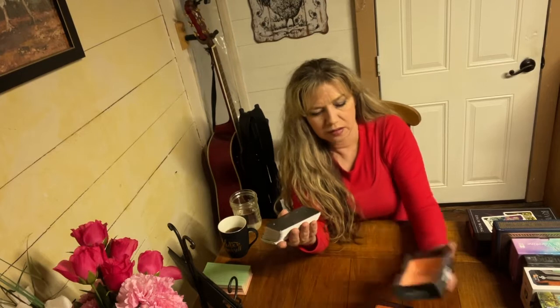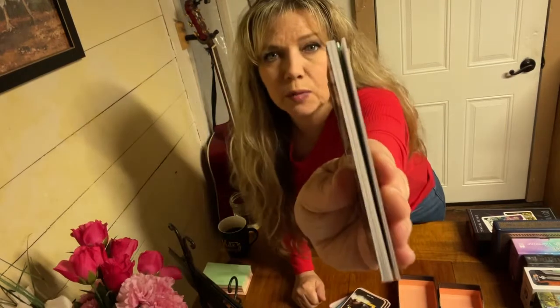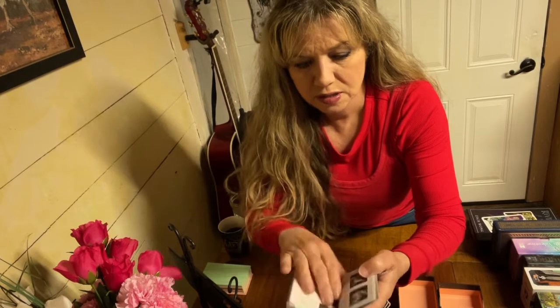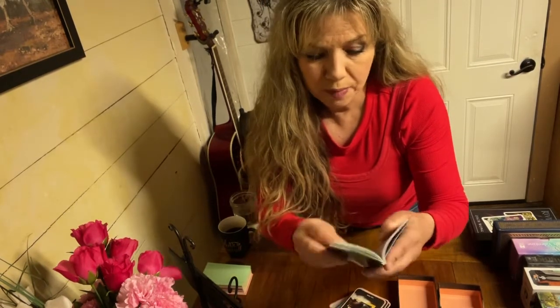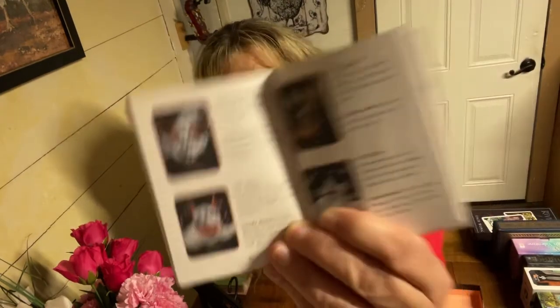So here's what you have. You have this book and these cards. This book is this thick, and I want to show you why there's so little in it. And I already found a typo, by the way. But anyway, here's the descriptions of the cards. Not a whole lot going on there.